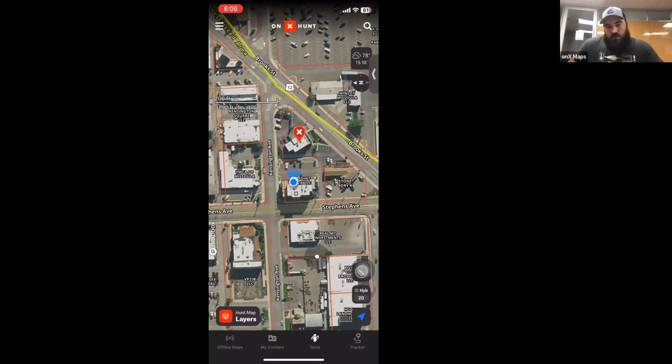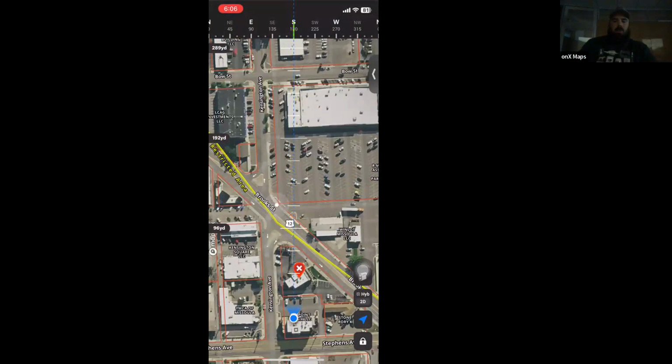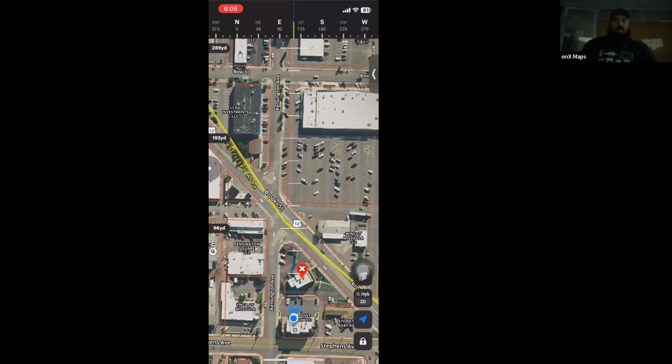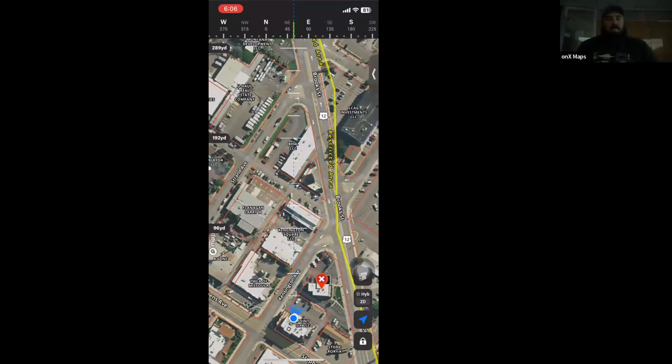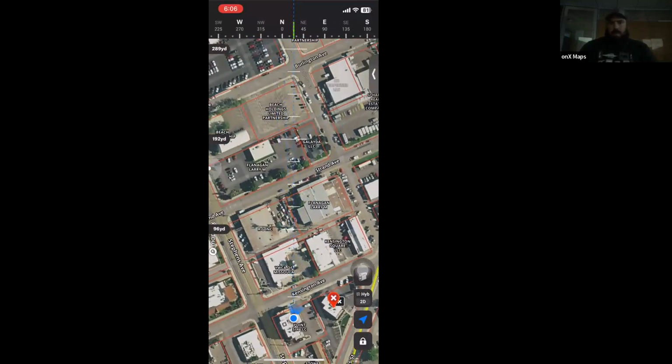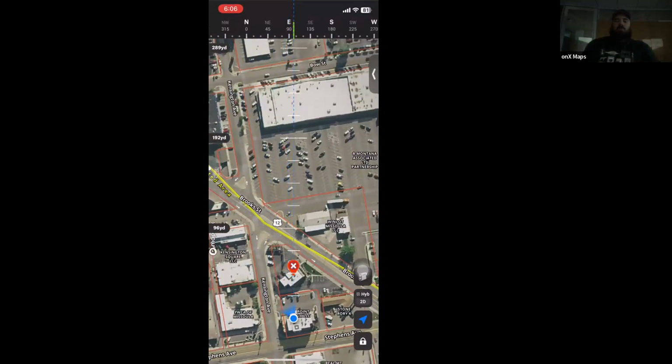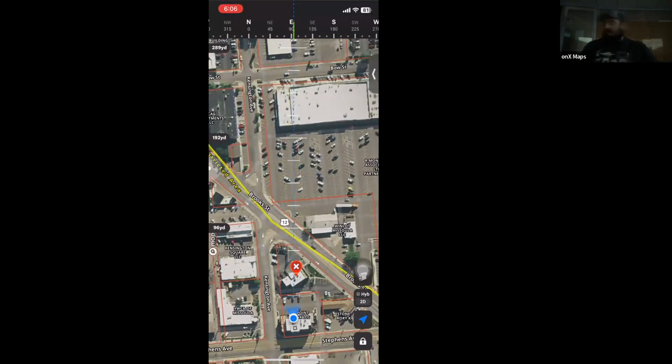It's a little screwed up here right now because I have this mouse, but under this dot here, there's a compass. If I tap that, then we're going to go into a true compass mode. What that looks like, you can see I have my degrees at the top there. As I move my map, that moves around. And I also have almost like a rangefinder coming off of this. You can see those dashed marks there.